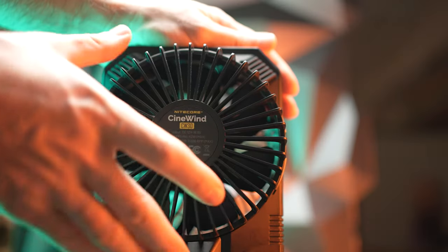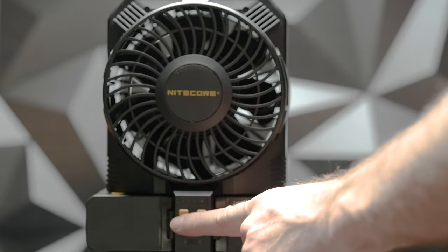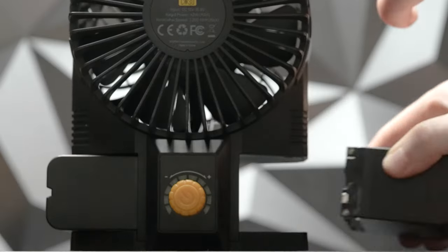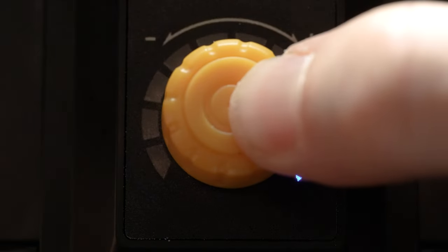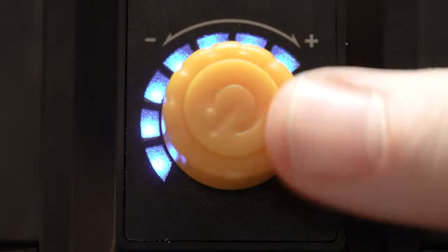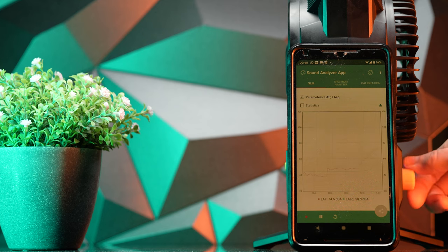It has removable fan covers which can be detached for cleaning. On the front of the unit, there are two power indicators and dual release buttons for the L batteries that the unit uses. Please note that the unit will not work with only a single battery. On the back there is a yellow knob with 10 steps for the fan's speed. A fast click followed by a long click will turn the unit on at level 1, and you can turn the knob to increase the speed up to level 10, which is very loud and exceptionally powerful.